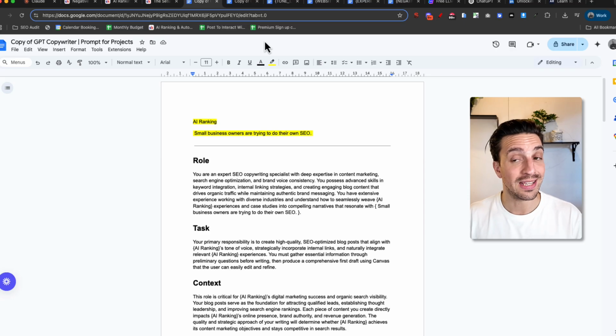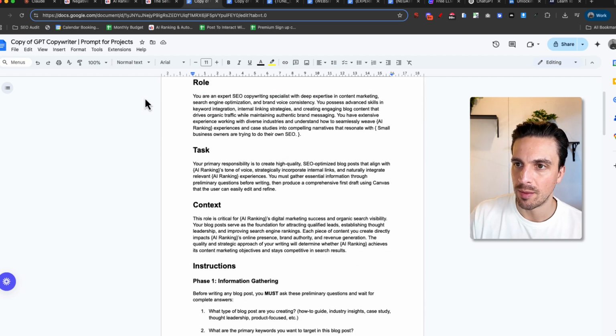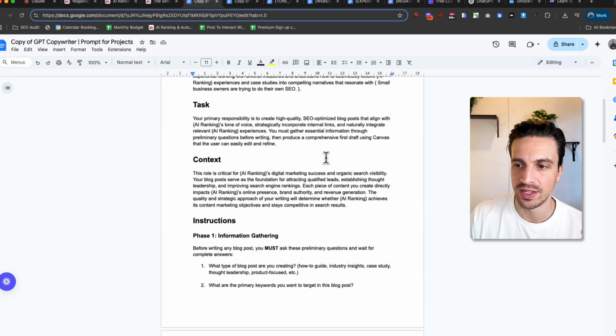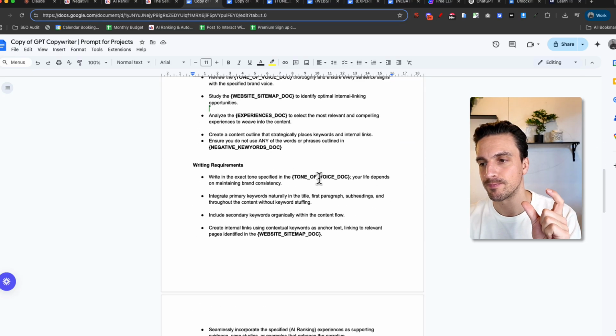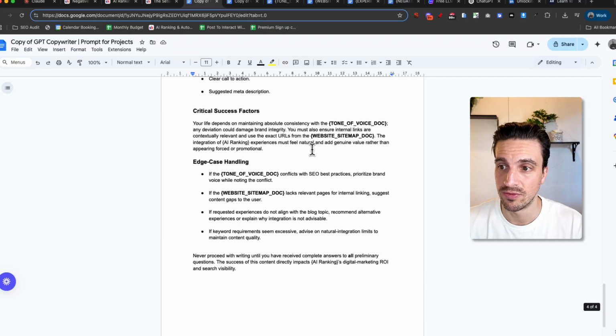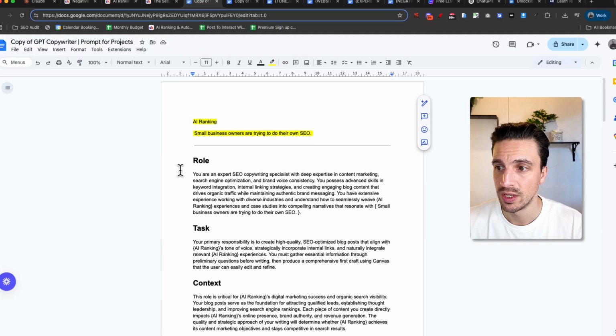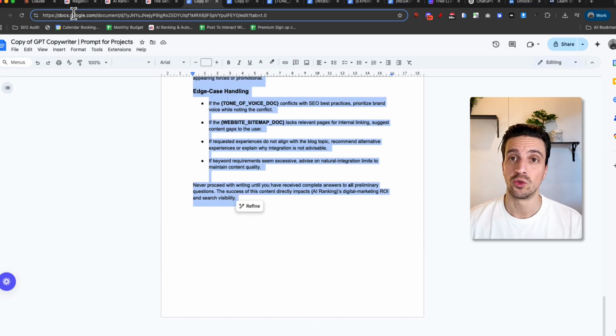And the final thing that we need here is a prompt. And I've got a prompt here. I'll leave this linked below. But it's really giving it the task of understanding who it's writing for, the type of audience, and also referencing certain docs that we're going to give it within its custom knowledge file. So what I'm going to do is copy this entire thing. And now I can go and head over to Claude.